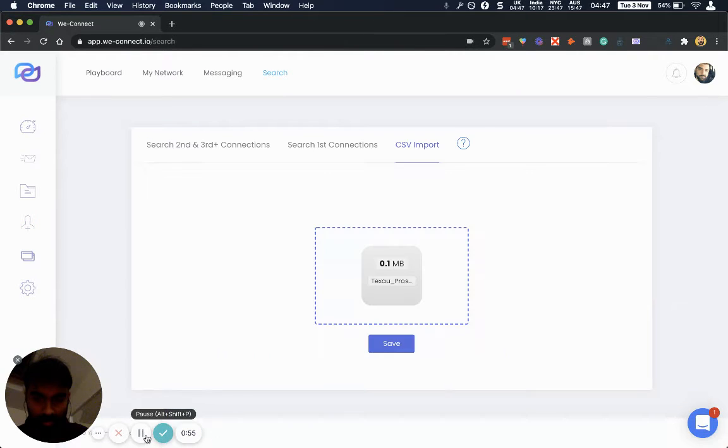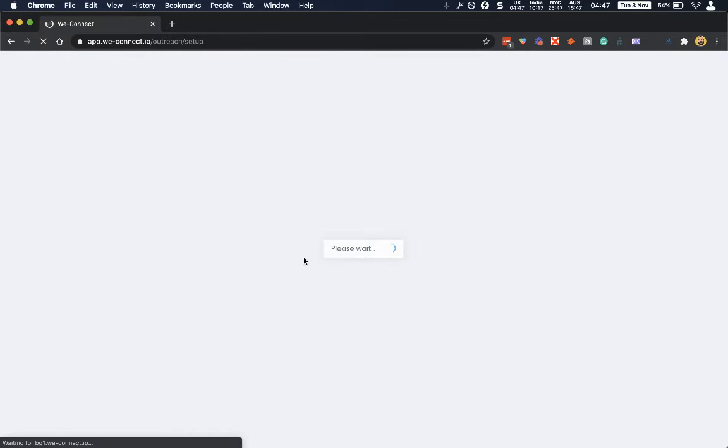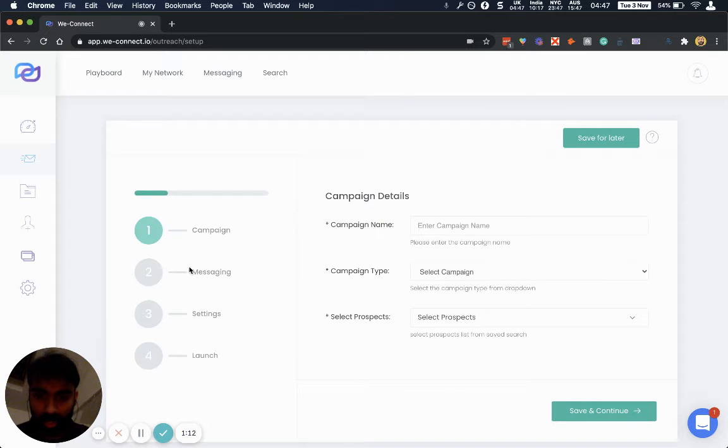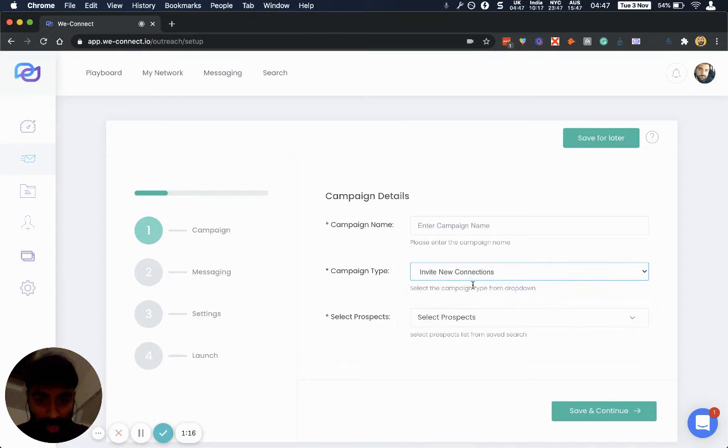Let's log this in. Hey guys, so I'm in WeConnect right now. So here you've got the messaging functionality, new outreach, and you can set it up here, as you can see. It takes a minute to load, but you can add the messaging in the settings, select campaign, invite new connections.